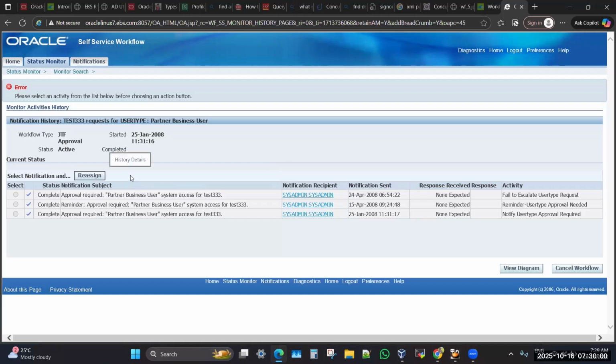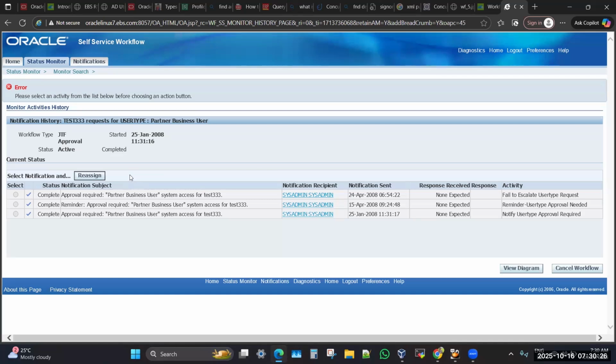In some scenarios we reassign the notification because it's a time-sensitive notification. It should complete before your manager comes back or returns from leave. Say some PO in the organization is pending. The user is waiting for that PO, and without it they cannot do their activities.